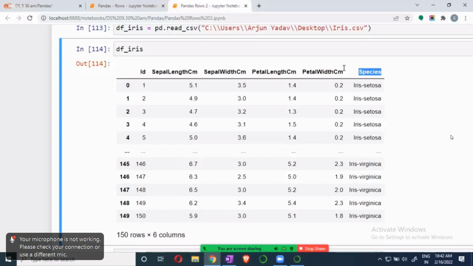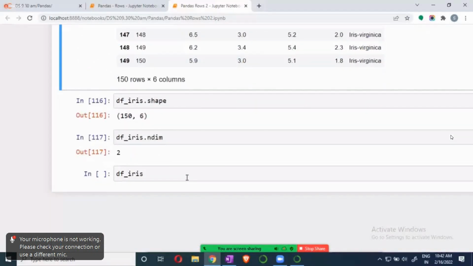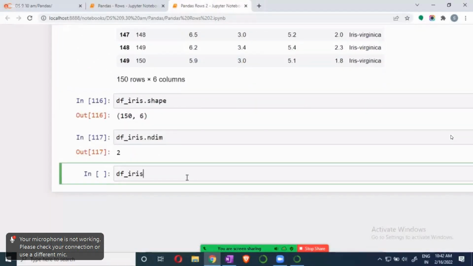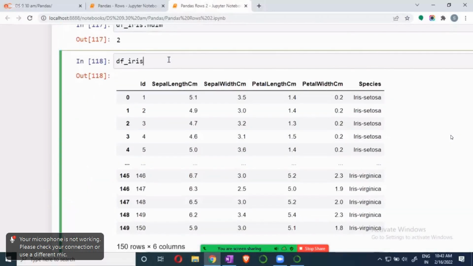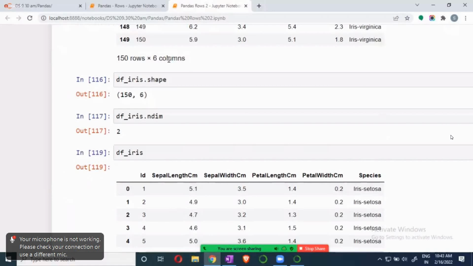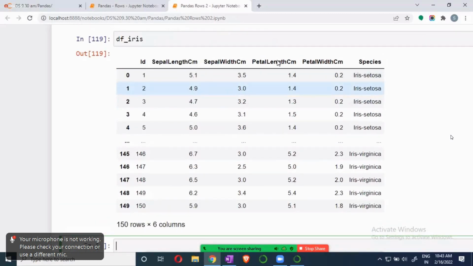Remember this. Whenever you start a machine learning model, first you will get the data like this, so you have to identify the independent data and dependent data. Now, how to get the independent data?